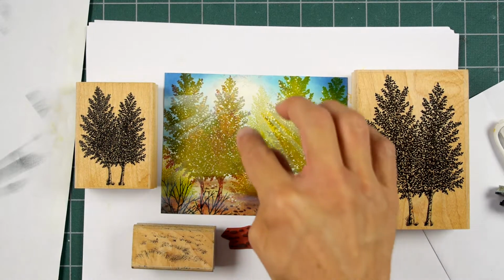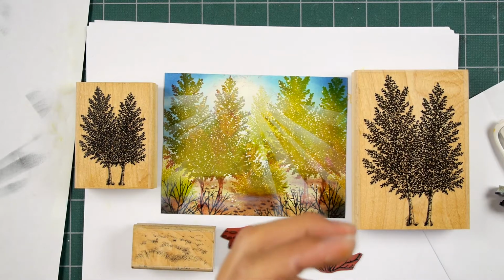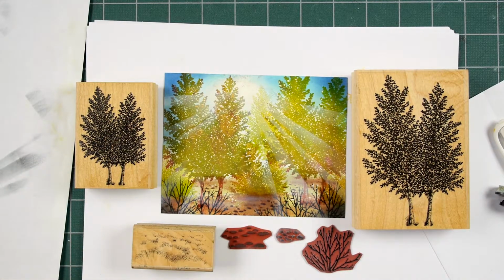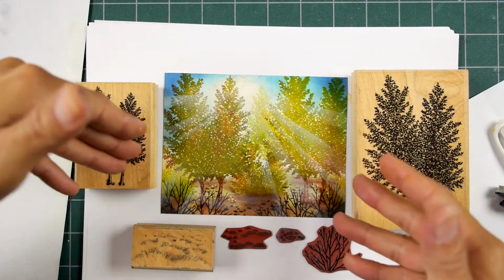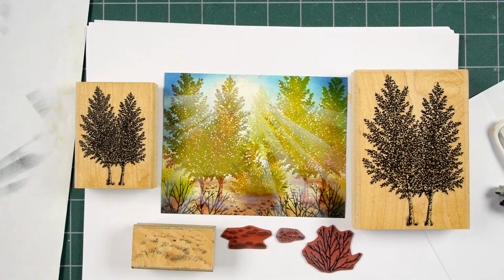I used to just add a little bit of pigment ink around the edges to soften them and make it look like glowing light, but when you add that actual beam in there, it almost becomes a whole separate character, like another image. It's certainly quick and easy to do, so you can add as many or as few as you want, have some beams coming in front of your objects and some going in back of them, and that gives it a real extra dimension in terms of layering and depth within your scene. So fun stuff when you can have something that's not an object represent depth, just in the form of a visual light, I guess you can say.